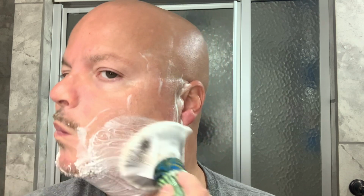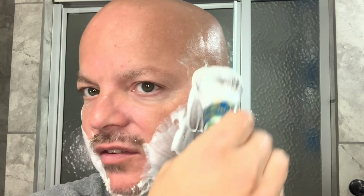Well, when you use one of these blades, it feels much more similar to your normal DE in terms of the way it cuts: smooth, crisp, clean. And sometimes straight razor edges, because they can be toothy or they can be a little smooth and not quite as sharp, may give you that feeling where you have to use a little juice to get through the growth, even if they're honed well. And I've used blades from Sprecher, the Stallion, many people who hone well. And there is a difference. Most of the straight razor edges you get don't feel exactly like a machine blade.